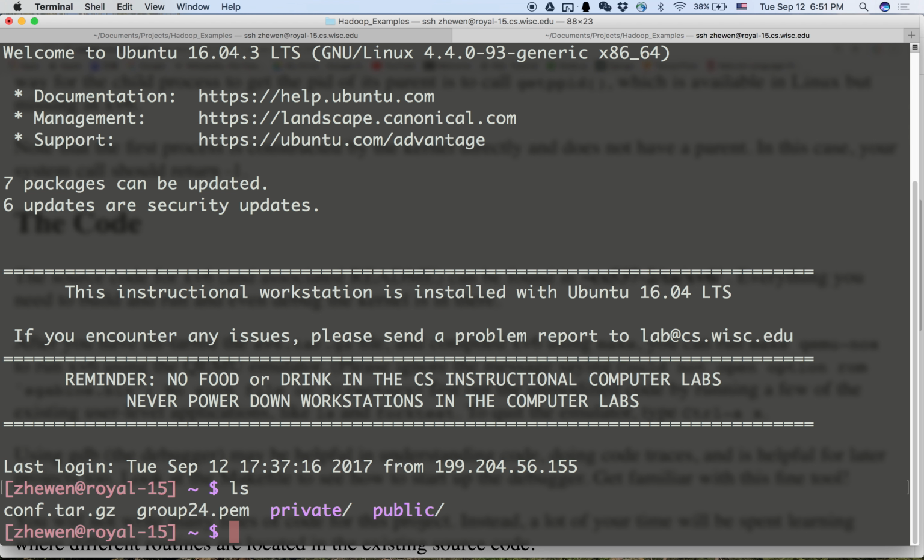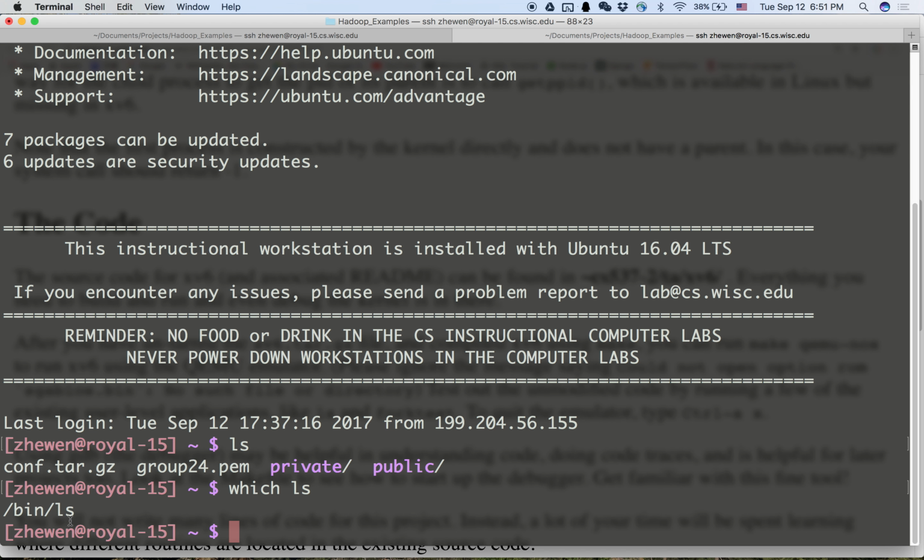So this is the real Linux machine, and when you type which, it will tell you the path of a specific program, which is ls here. It tells you it is actually at /bin/ls.